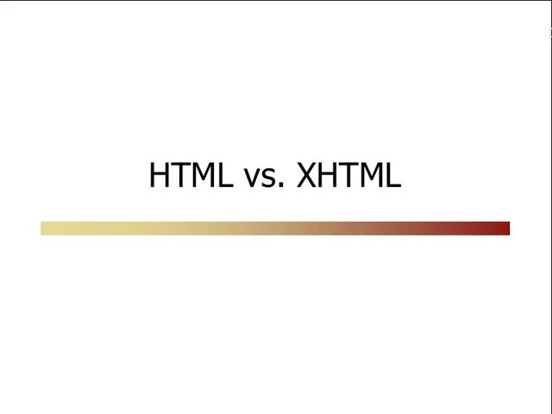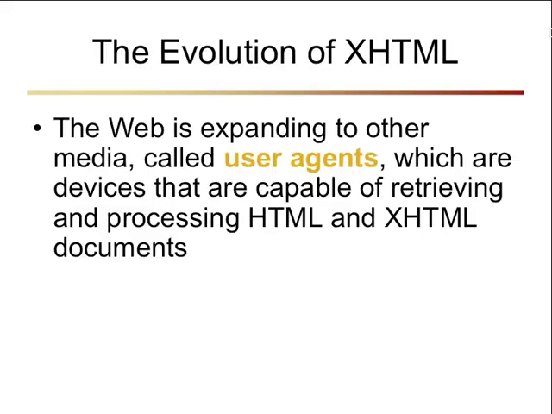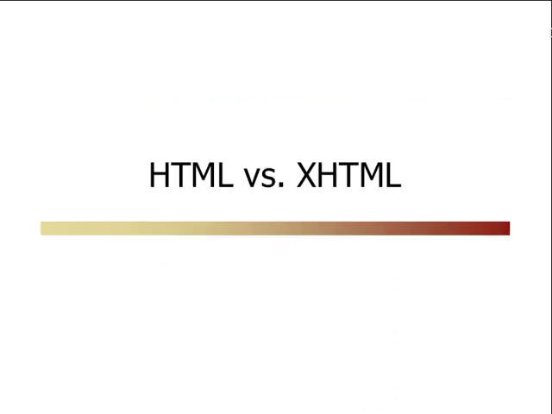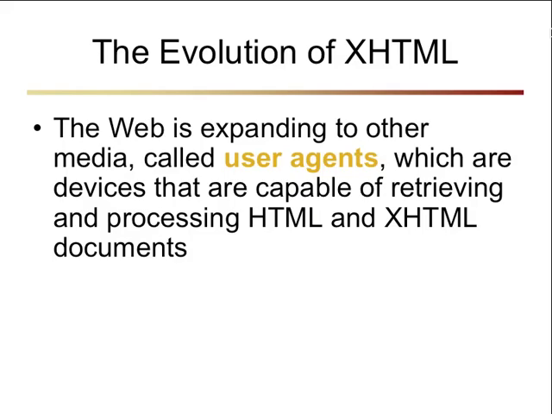So XML versus HTML. And I have to talk about XML as well, which is a totally different concept. So now we have what's called user agents. So prior to XHTML, we had web browsers and web browser support, which is great if you're creating a website that's going to be used on a computer. Now we have what's called user agents.